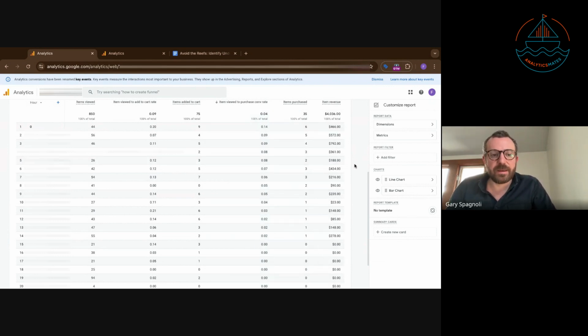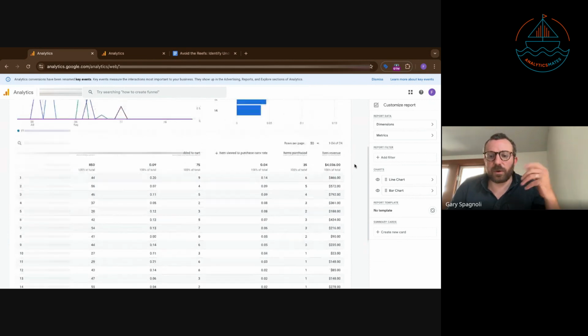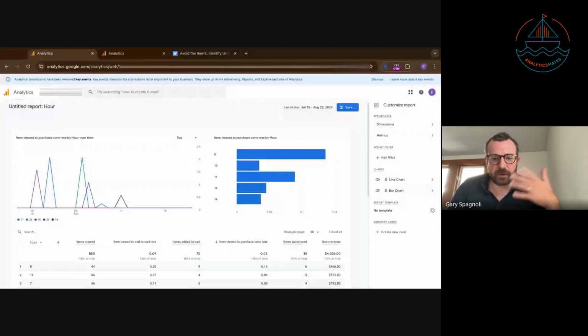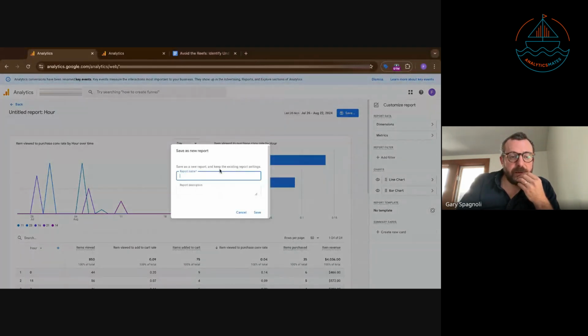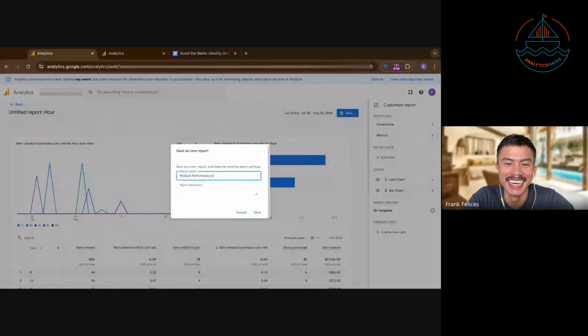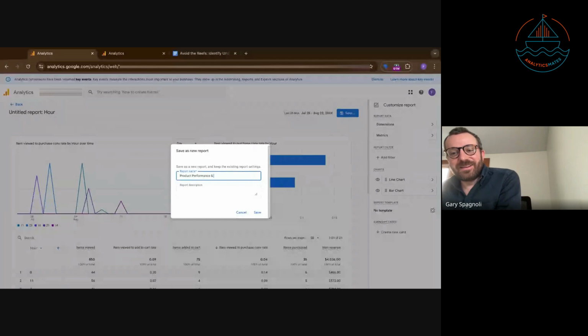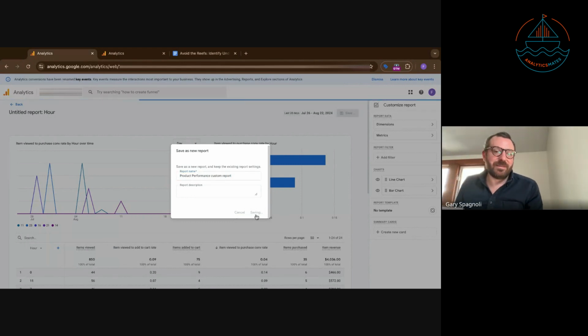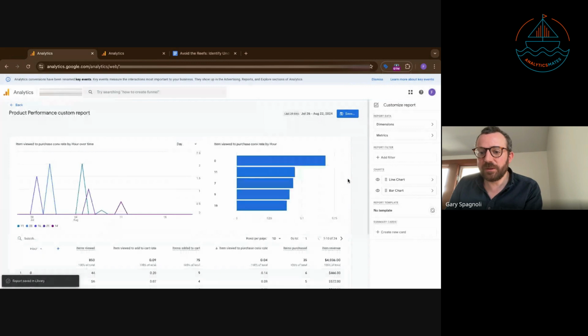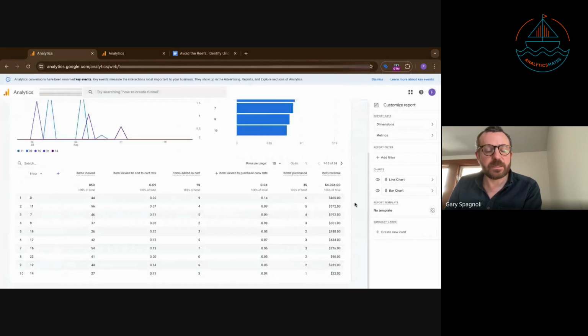I think it is. I know we do this for our clients, but if I was the Shopify business owner, I would get a ton of value out of this. But yeah, I think that really covers it today. Let's save the report. Have we decided a name? Product. Right. Yeah. Let's just do product performance custom report for now. Cool. The big takeaway here, though, are the calculated metrics and how you combine them so that you see those conversion rates by those individual items.